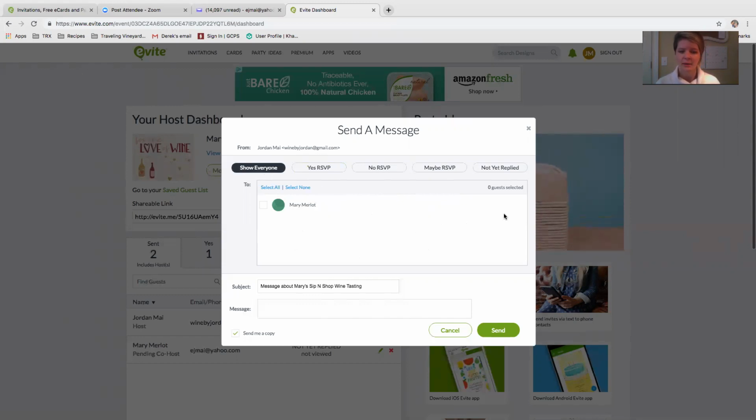We haven't sent the reminder yet because the reminder's for 2 weeks, and I just want everybody to get excited. We might have a few no's, we might have some maybes, but most likely if your friends are like mine or Mary's friends, they've not yet replied. Because who has their calendar updated that far in advance? Not many. So most of them are not yet replied.